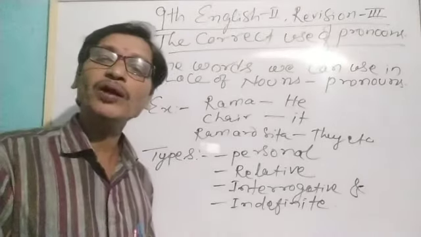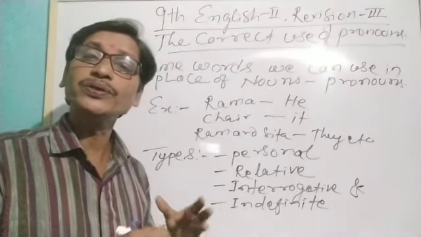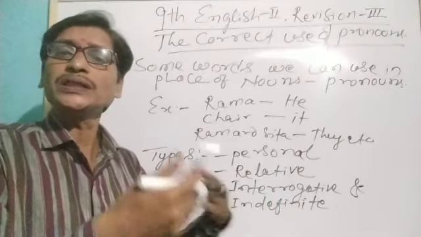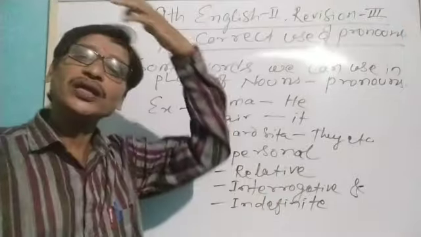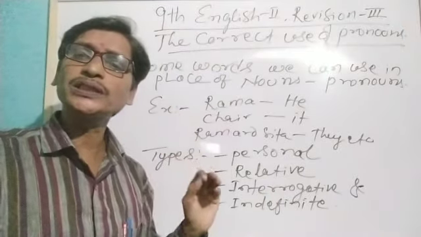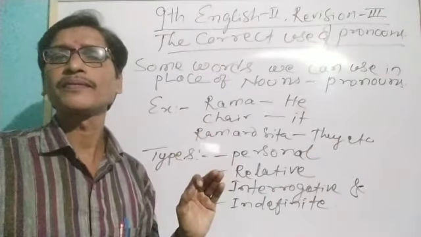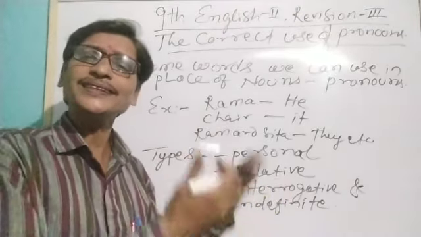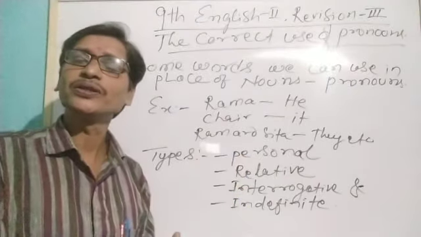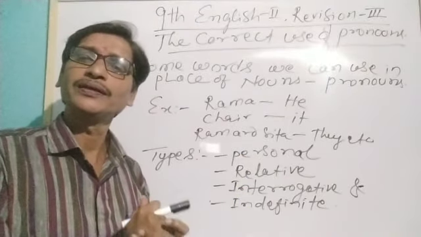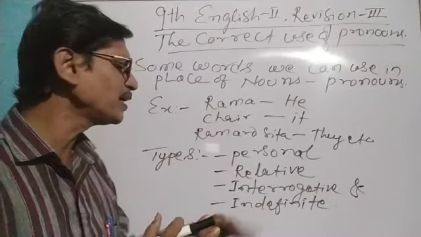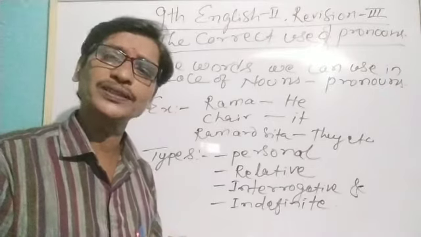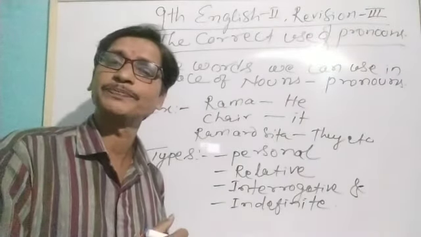Similarly, interrogative pronouns are pronouns we use to ask questions. Understand? To ask questions about something. They are called interrogative pronouns. For persons, we use who. For things and animals, what and which. These are some of the interrogative pronouns we also use in our interactions. Similarly, there are indefinite pronouns, which we will also discuss.